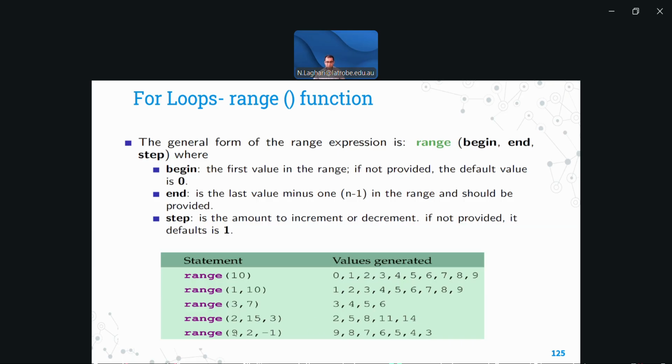If we want a sequence generated in decreasing order, we can start with the larger number first and the smaller number later, with a negative decrement. So we start with 9 and go up to 2, and it'll go 9, 8, 7, excluding the second number. So it goes from 9 to 3.